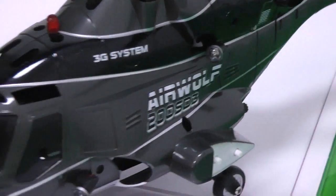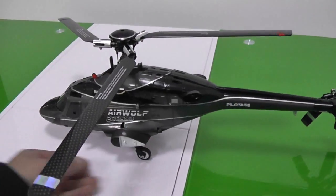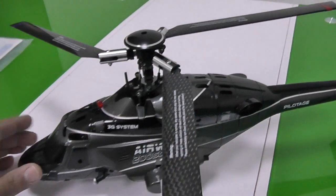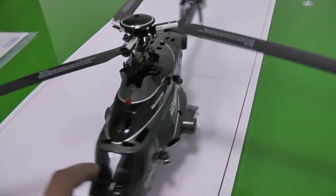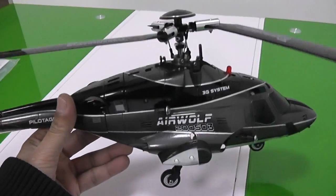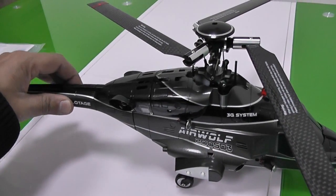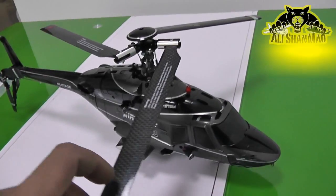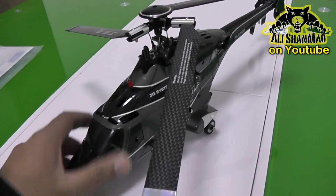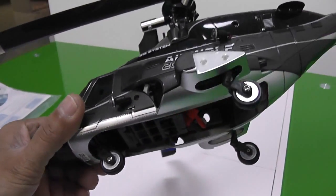There are many lights on the Airwolf and I haven't put the machine guns on yet. My expectations when it arrived were very high and I wasn't disappointed after seeing it. The only thing is I was expecting it to be bigger — 200 size is small for me. However, this is still a good helicopter to fly indoors or outdoors. The canopy shell material is harder compared to other helicopters I've seen with shells, which were really soft. So this shell is a bit harder in nature and I believe it would survive a few crashes.